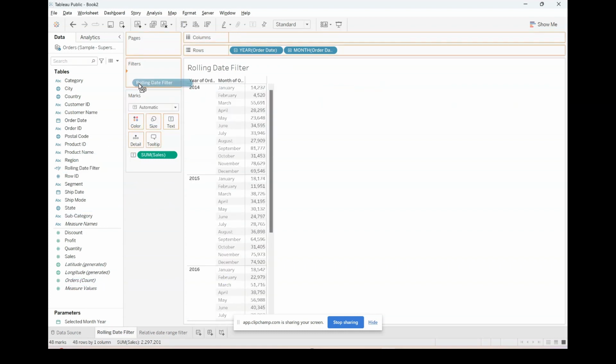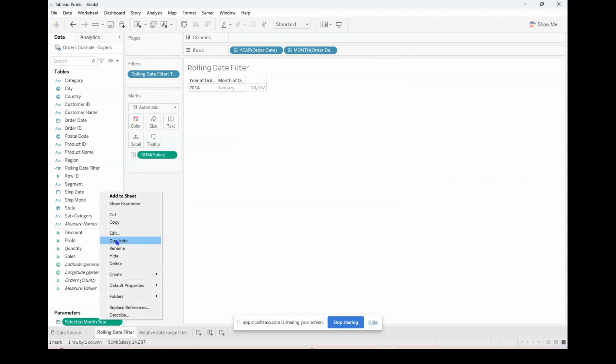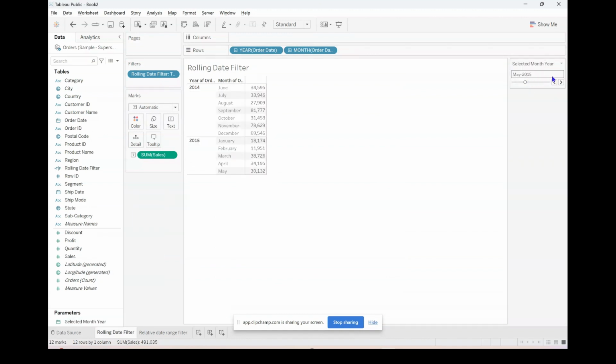When we bring the rolling date filter and set it to true, and show parameter, yes, now we have a date filter only for the previous 12 months, from January to December of 2017, since we had selected December 2017. Now December 2016 to November 2016, and these details get changed accordingly as and when we filter with the parameter.